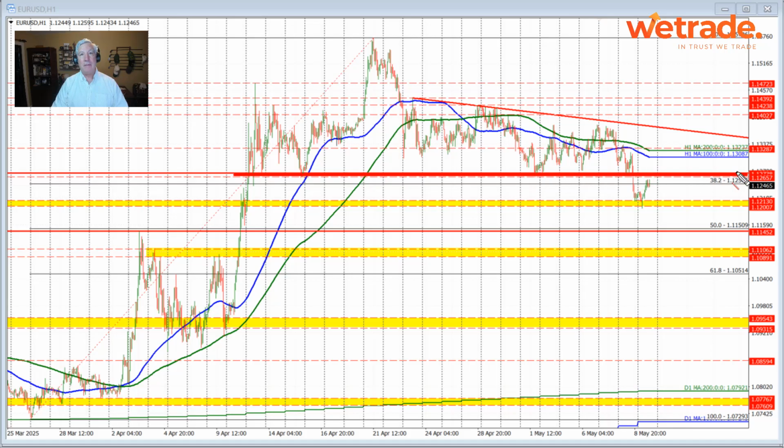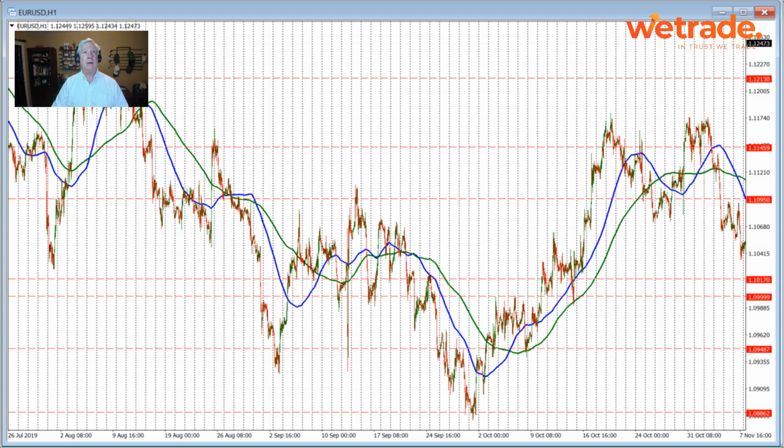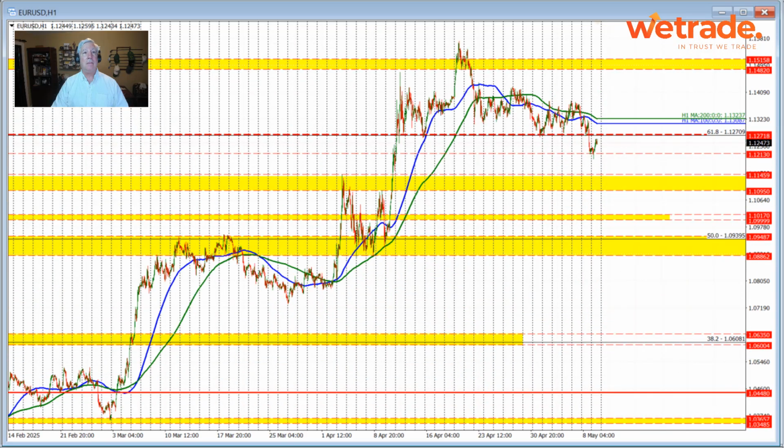And then we have this 71 to 75 area. 71 to 75 goes back to the daily chart where we take a look at the high price from 2020 to the low price from 2022. The 61.8 comes in at 1.1271. This high price right here from 2023 comes in at 1.1275. So hence that area off the hourly chart is an important level for your trading.